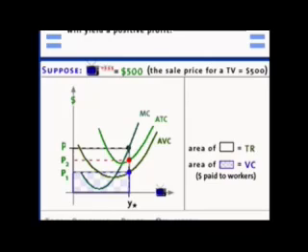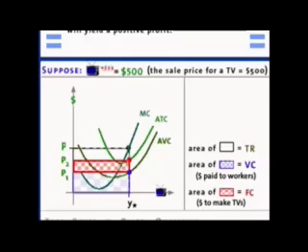The difference between the average total cost curve and the average variable cost curve at every point is the average fixed cost. If you multiply this average fixed cost times those 48 television sets, times the number of units that you're producing, what do you get? Well, average fixed cost times the number of televisions you're producing is just fixed cost, the total fixed cost. Let's put fixed cost now in this picture. And I could shade in this whole area, but again, I don't want to confuse the diagram. So this whole area right here, the second layer of the parfait, is the fixed costs.